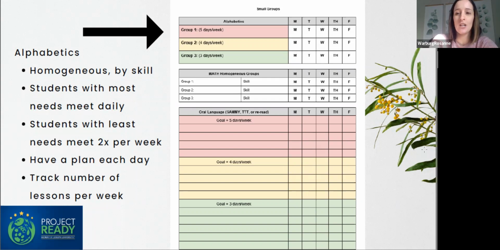But each time we do meet with our students, we want to circle the day of the week up here. So if we see our red group, Monday, Tuesday, Wednesday, Thursday, we want to circle or kind of fill in that square so we can be reminded, we did see these students each day. If something comes up, a fire drill or something like that, maybe lots of students in that group are absent, so we don't really get to see that group that day, we want to really be able to see clearly what we were able to do.